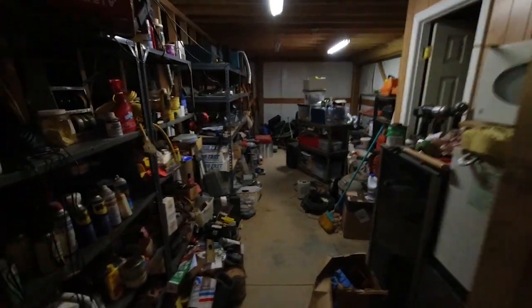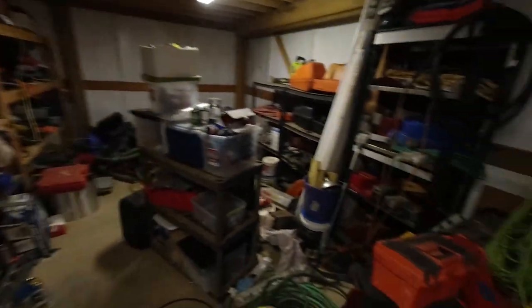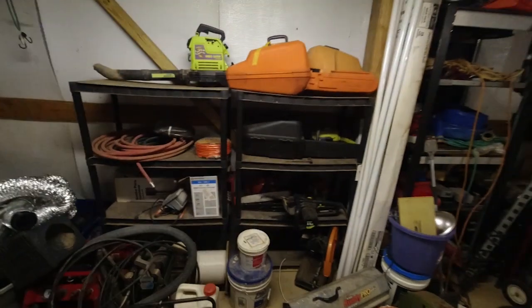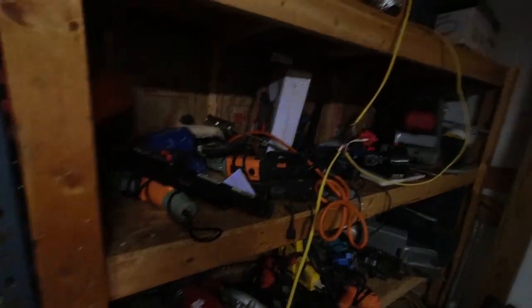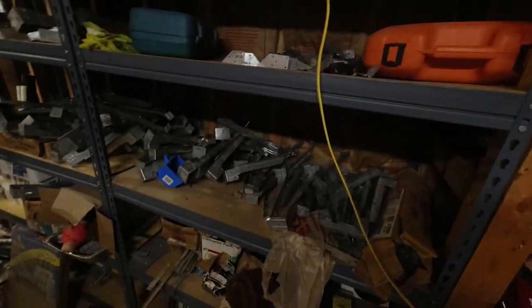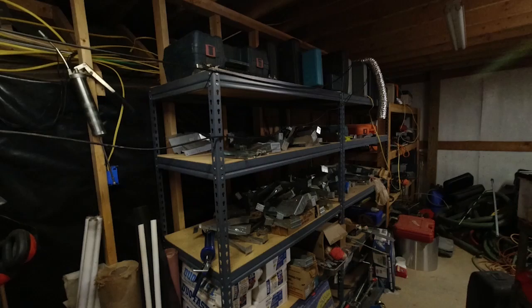Along with my student intern and myself, we'll be getting that room ready to be the new production assembly area. Well, let's see if this looks familiar — as you can see it's another junk room with everything from chainsaws to pumps, generators, heaters, extension cords, hoses, ductwork, various power tools, cases, joist hangers, tile cutter, water — just a lot of stuff here that was used in the construction business.